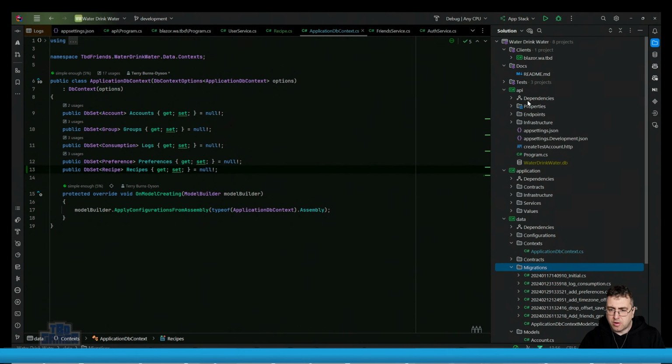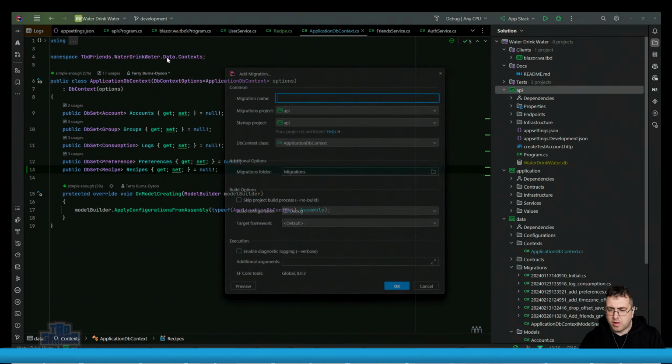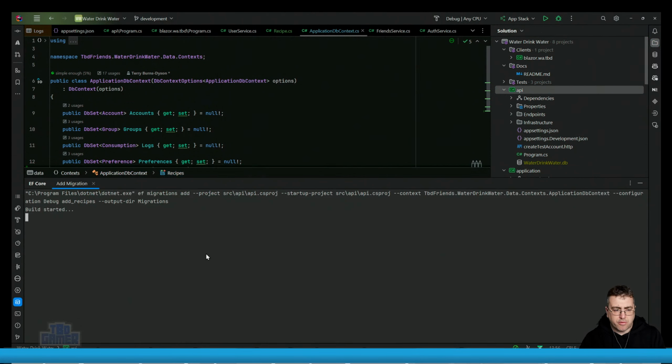So if I go here and use the Entity Framework call, I've got the benefit of the tooling. I call it add recipes. That will create a migration in theory.